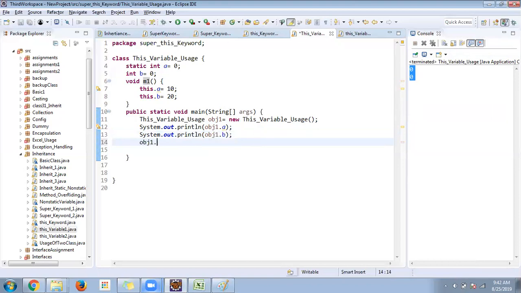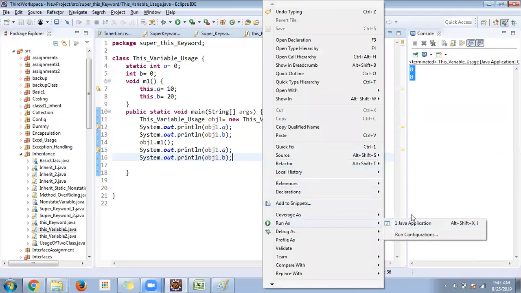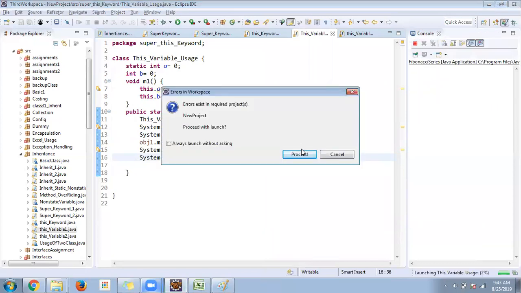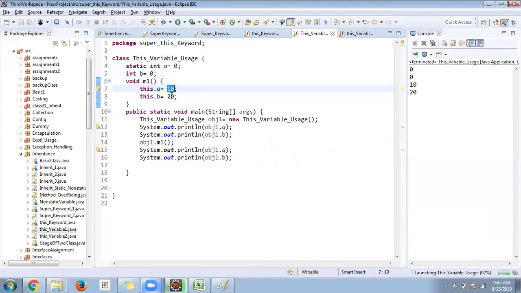Now I'm going to call this method obj1.m1. Okay. Now again I'm going to print this. Now what will be the output for the second? 10, 20. Correct. For this 15th and 16th line, it will be printed 10 and 20. Because when we call the m1 method, the value we stored as 10 and 20.